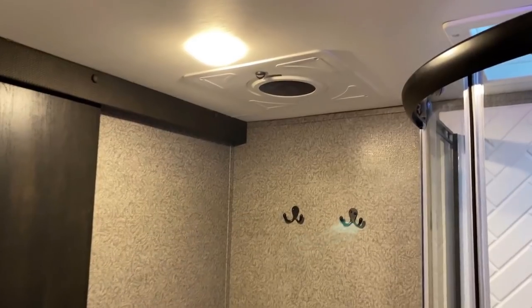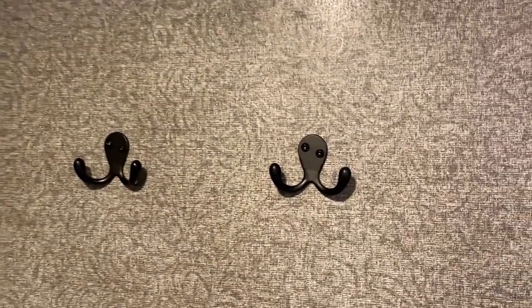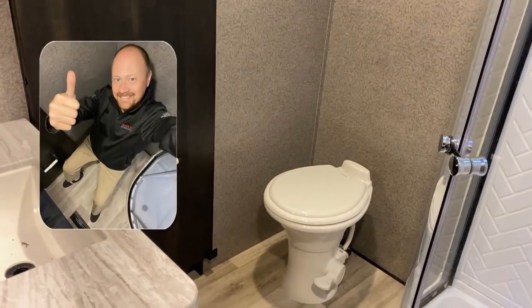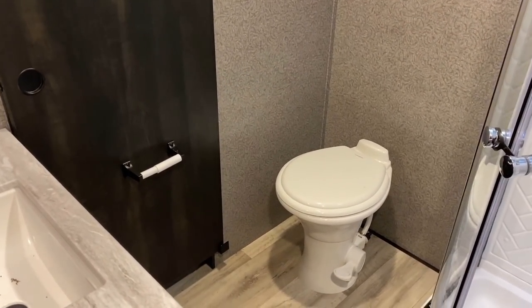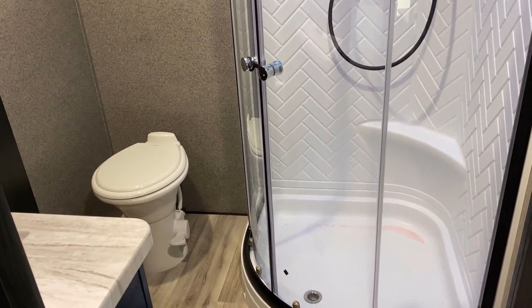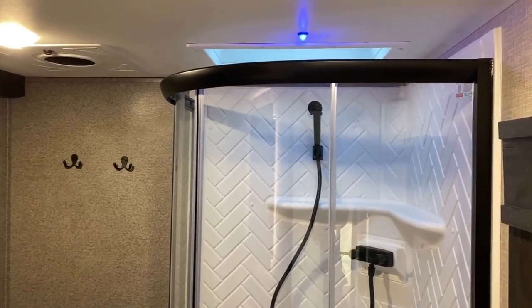This uses a different kind of MaxxAir vent fan up there - a cool little built-in rain blocker. The toilet is really designed to have that sliding privacy door closed to get it out of the way, or to get the toilet paper holder out of the way - which is an interesting place for that, but it actually works very well. There's surprisingly good room around this - not just good legroom but hip and shoulder space too. And that clear shower door makes the whole room look and feel bigger; along with the white shower enclosure, there's a blue night light up top that will let the whole shower effectively glow for easy navigation at night.